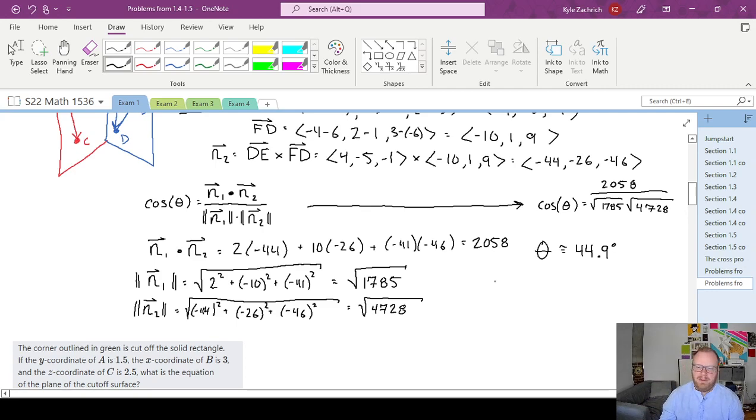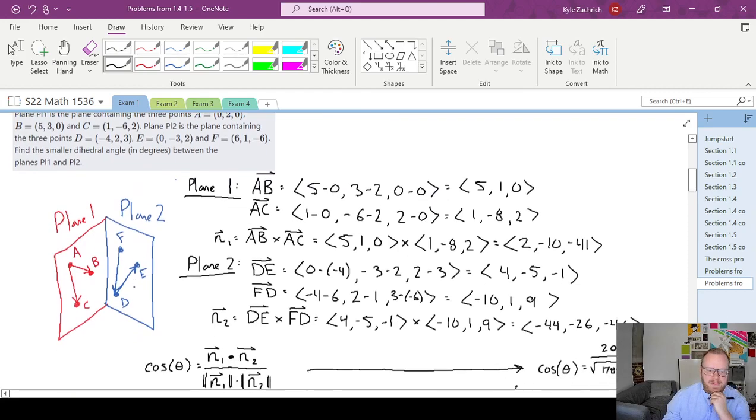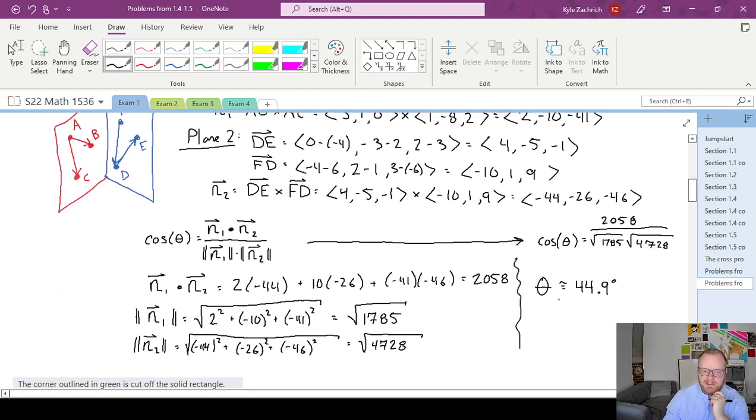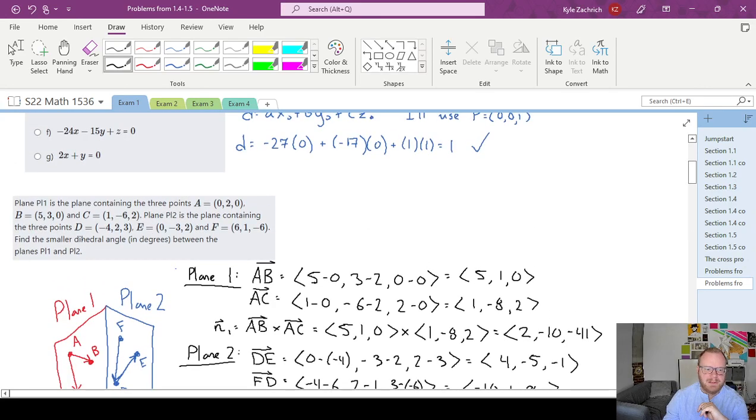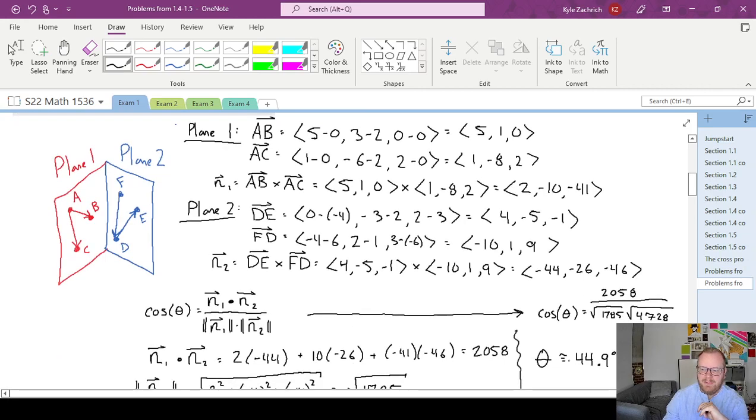This is asking for the dihedral angle that's smaller of the two. Theta will always give you the smaller of the two dihedral angles, right? Back when we were using this to find the angle between two vectors, it was the smallest angle between two vectors. So you should never be getting something like 150 degrees from this. But yeah, that's what they're asking for, the smaller dihedral angle in degrees, so that's what we got here. Okay, same process as last time, just now we had to do it to 2 planes and then apply it. Right? A lot of good skills in here.